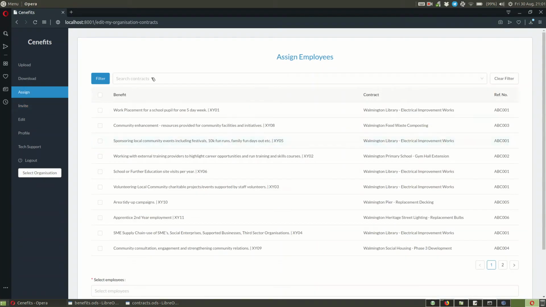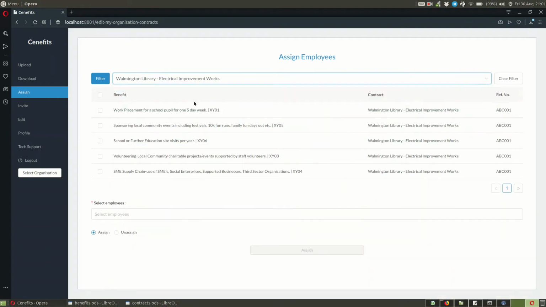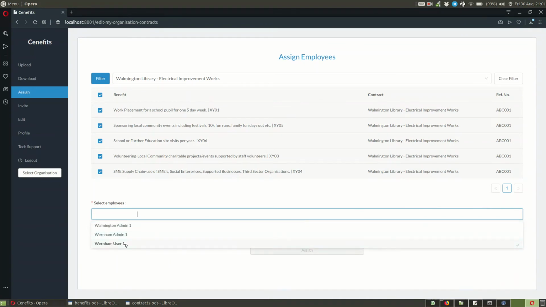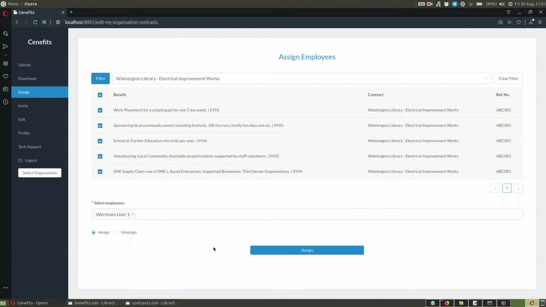They can come in here and they can type in the name of the contract that they're working on, and then select one or more or all of the benefits in that contract, select their colleague, and then assign them to those benefits. So by default, the admins will be the people that will get all the email reminders asking them to submit evidence and scores, whereas if they assign one or more of their users to one or more of their benefits, then for those benefits, those users will get the email alerts and be able to submit evidence and scores instead. So that's how that works.